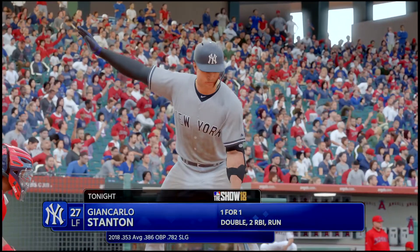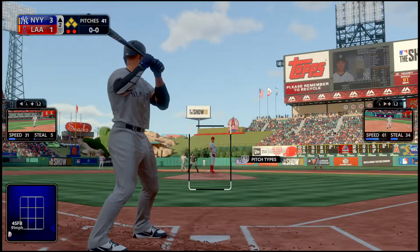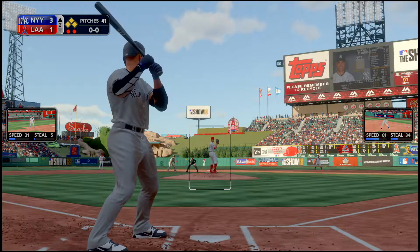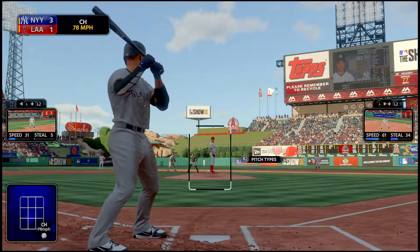All four, and that's back to back — guys now that have reached base. Fielder digging in to try it again. John Carlos Stanton, who cashed in with a two-run double his first trip to the plate. First pitch on its way, and the changeup is way low that time.